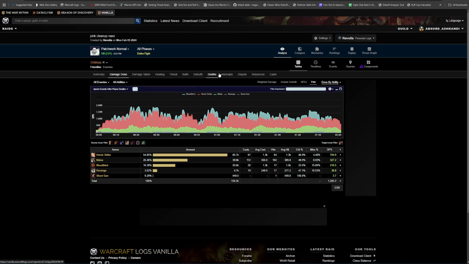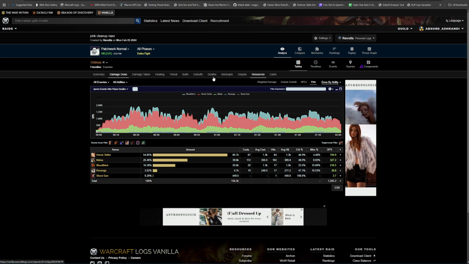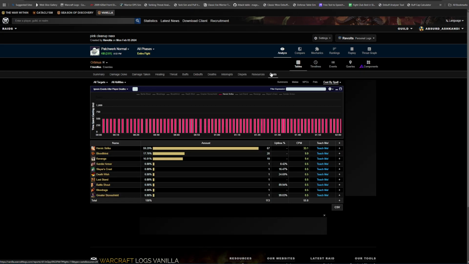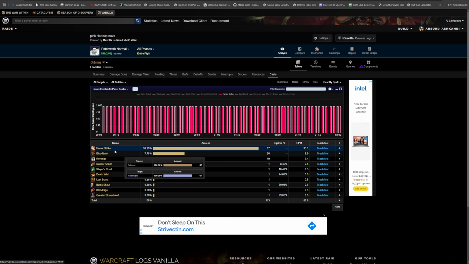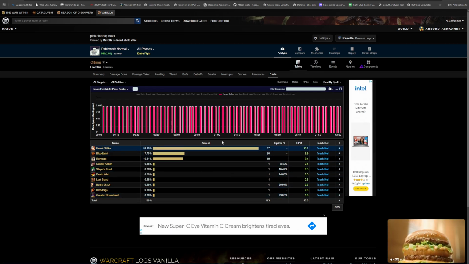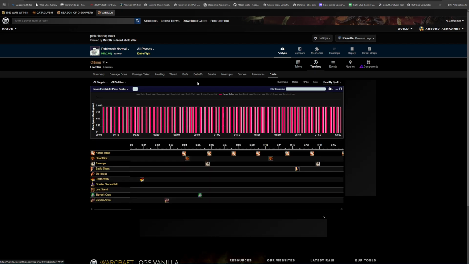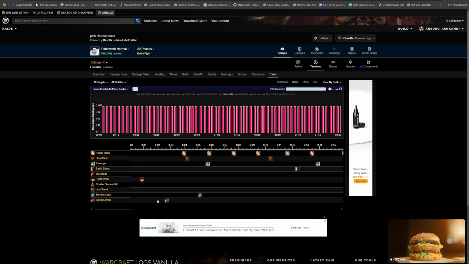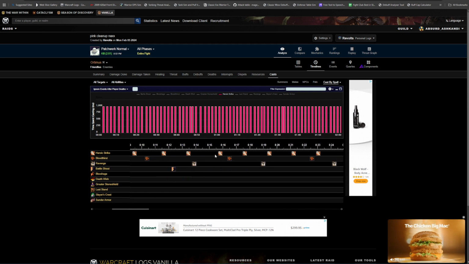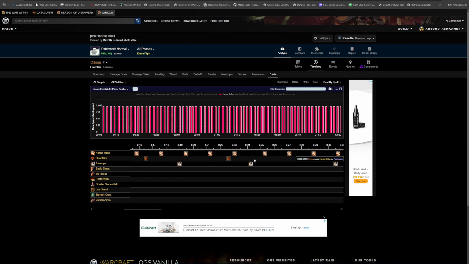And then if I wanted to see what his rotation looked like, I could go to casts, and you can see all the different casts. But if I wanted to see what did he cast first, you can go to timelines and it will show you. So he opened with Death Wish, Sunder Armor, Heroic Strike, Bloodthirst, Slayer's Crest, Revenge, Heroic Strike, Heroic Strike, Heroic Strike, and you can just go down the list. He refreshed Battle Shout. He's just Heroic Striking, every Bloodthirst, Bloodthirst, Bloodthirst, Revenge, Revenge, Revenge. It looks like he's Revenging and Bloodthirsting on cooldown, and he's Heroic Striking.